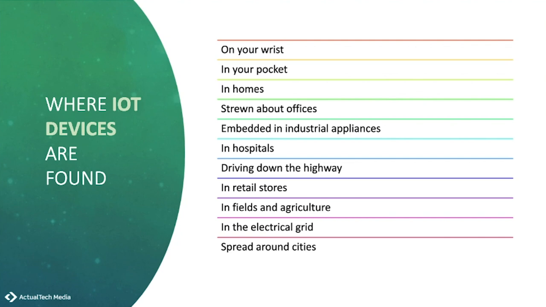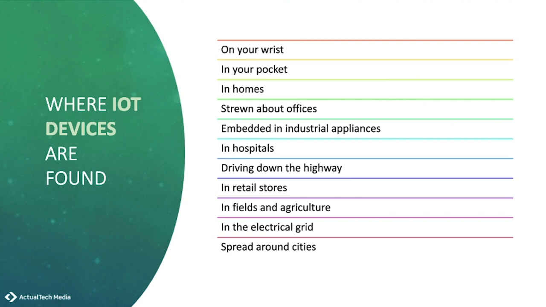If we look at manufacturing, these devices are all network-based. Healthcare is a huge opportunity for IoT to improve healthcare outcomes. Driving down the highway, autonomous vehicles are IoT devices. They are devices that require data and need to be on a network in order to operate. We'll be talking more about autonomous vehicles later on. And in retail stores, we see Amazon stores starting to pop up where you walk in, pick something off the shelf, and walk out. You never go through a checkout line. That's all thanks to the Internet of Things and all of the sensors and localized networks that are available to support those types of environments.